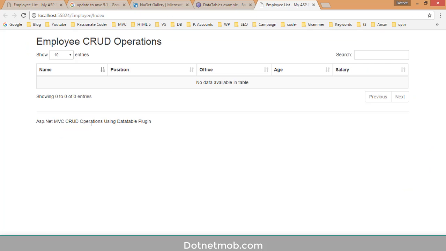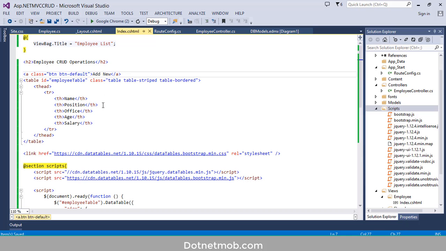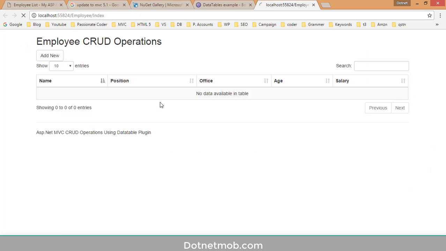Saving and reloading this page, we need to add a gap between this button and the table. For that, I will add the style attribute here, then set margin-bottom equal to 10px. Saving and reloading this page.